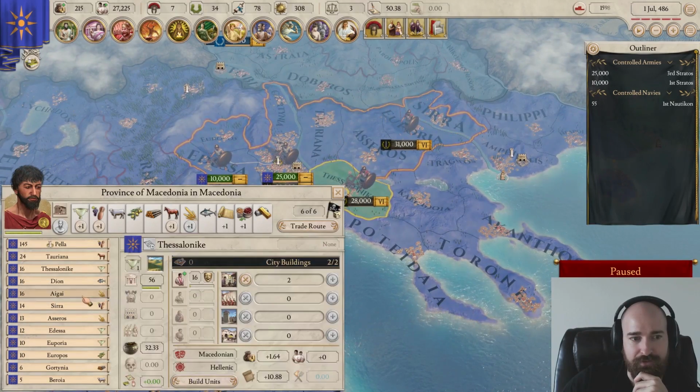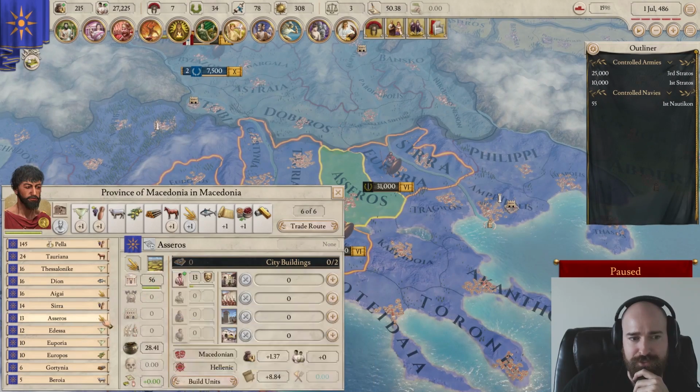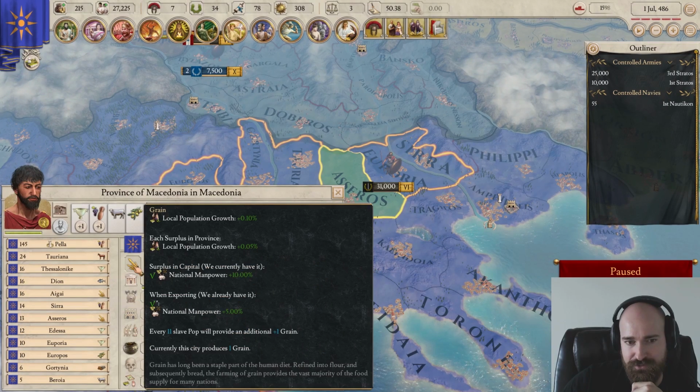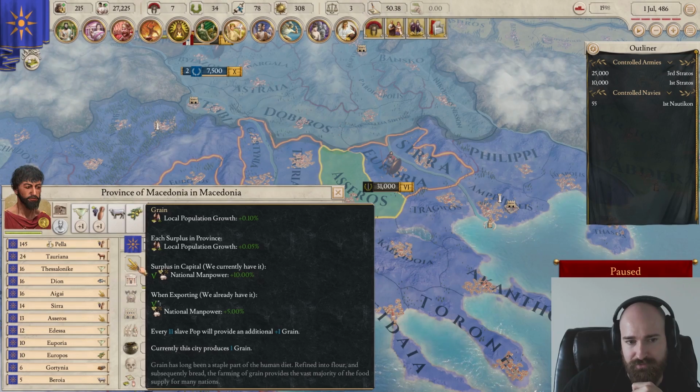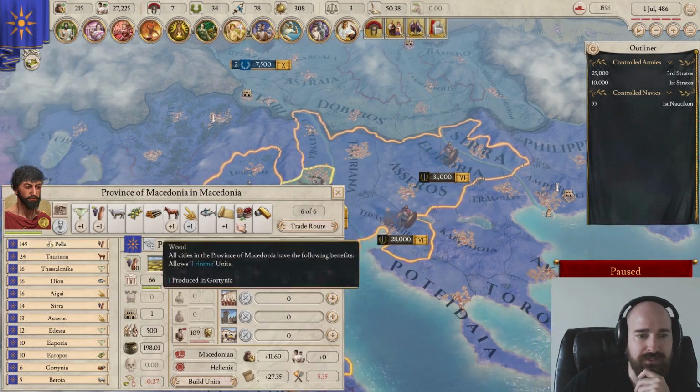Yeah, let's try out the grain stacking, maybe. Do we have any grain in farmlands? We do. Aceros. Slaves needed for local surplus, minus 2. So we only need 11 here. So we're going from Pella to Aceros.